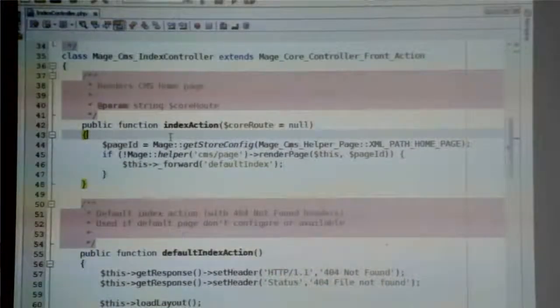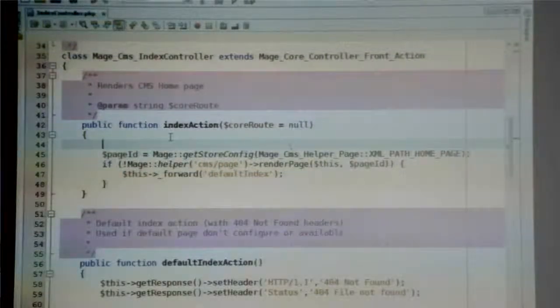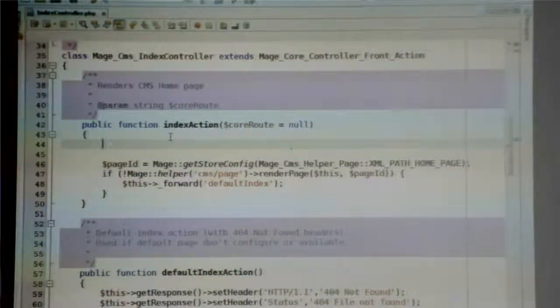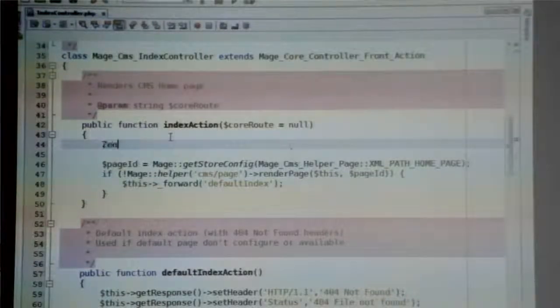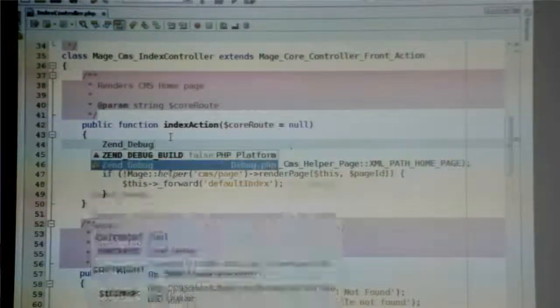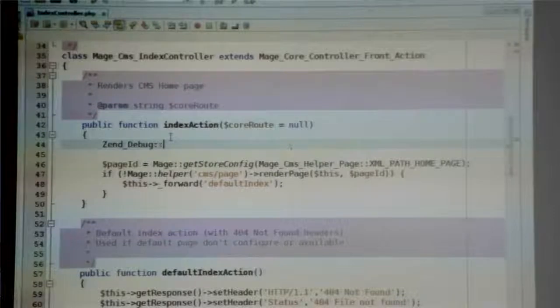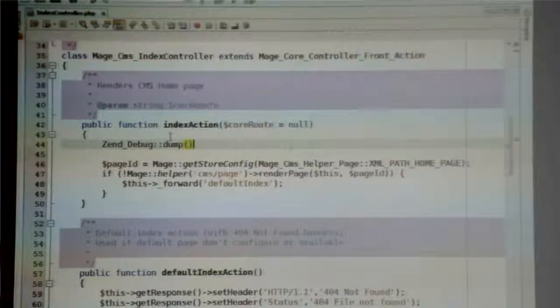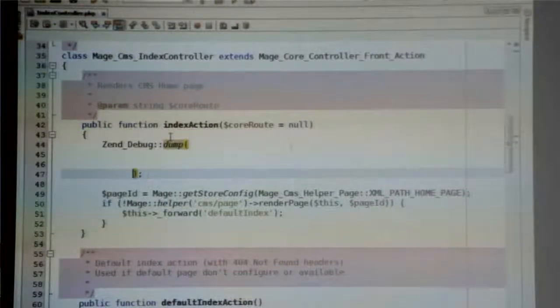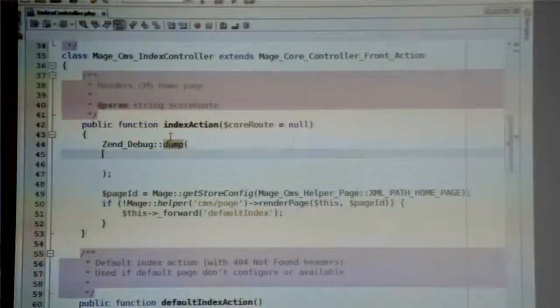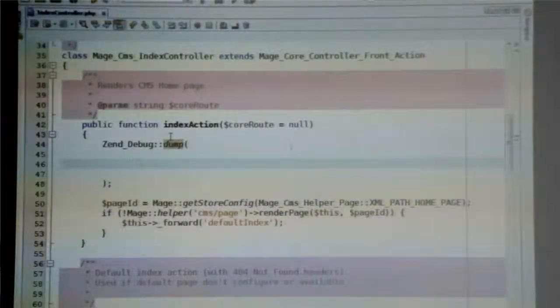All right, so here we are in our index action once again. It's very, very easy to instantiate these models and helpers and blocks. You can simply say Zend debug dump, and I'll just pass different things in here.